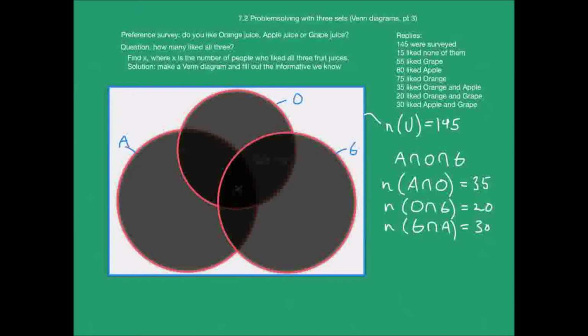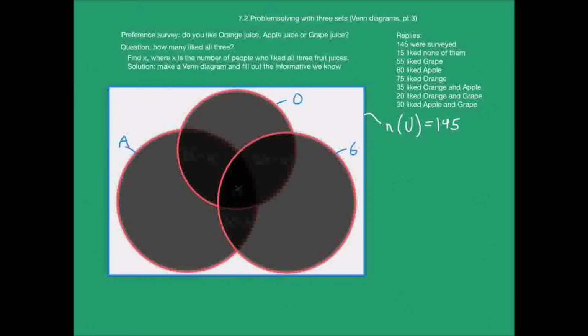Similarly, this intersection here, if I write 35, that's not correct because 35 includes the area with the x, so this is 35 minus x. So 35 minus x in this area here. And if we add the x, then we get all 35. And down here we have 30 minus x. So now we have filled in something for all the petals.